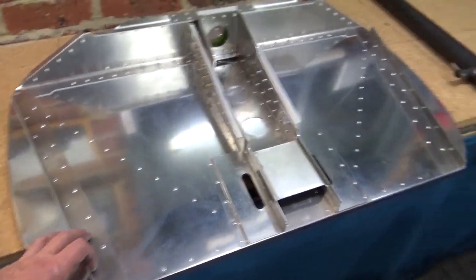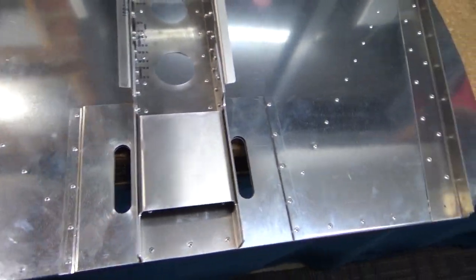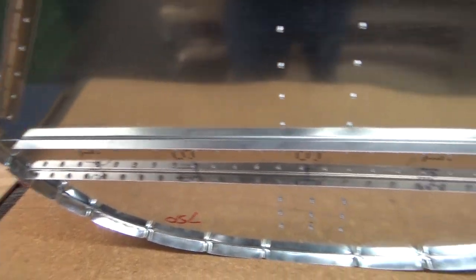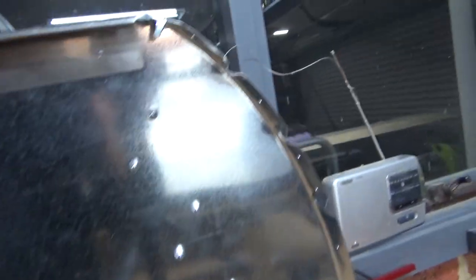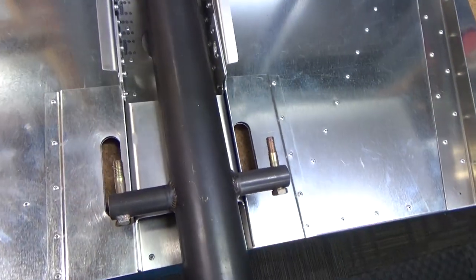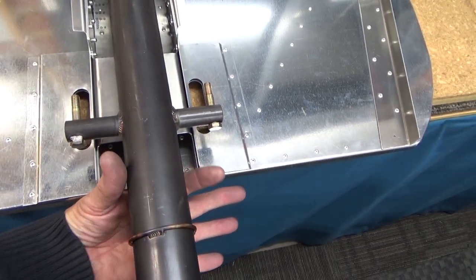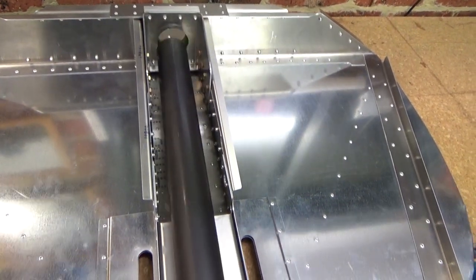After a couple of hours work, we've got our firewall all riveted and assembled. Looking pretty good. On the back - it's upside down - reinforcing ribs, nice and shiny. It's all riveted. Coupling the corners for the engine mounts and our nose strut - it sits in there like that. The pushrods will come through for our nose wheel steering, and that has a lower bracket here once the fuselage is built.